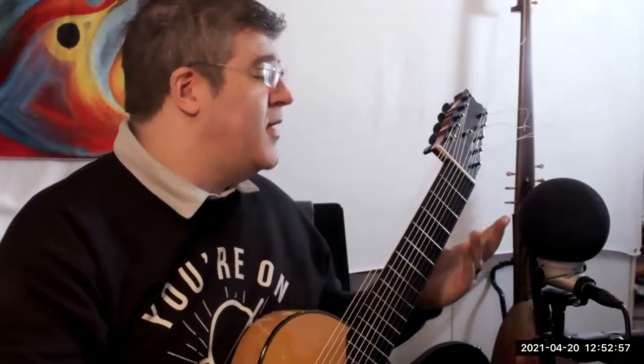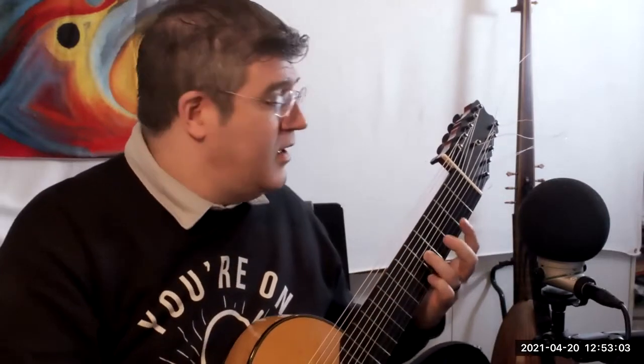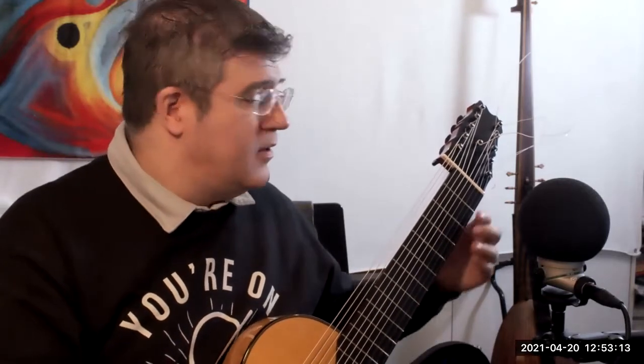Let me get over to the score here. In the continuo part you have that G note — that's your D string fifth fret. Then you're going to lay a bar and you just want to get the G string and the B string, so you get a B flat on the G string on the third fret, and then you get a D on the B string if it's in tune.